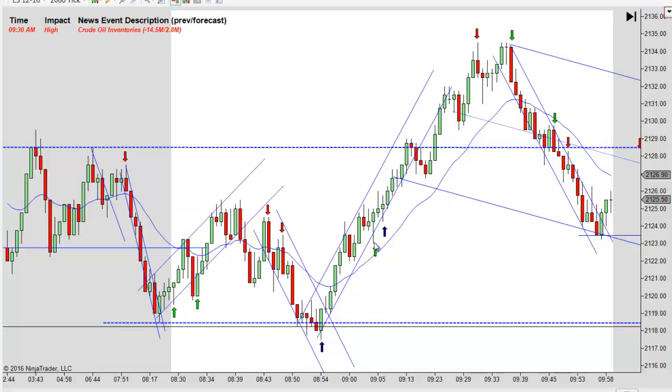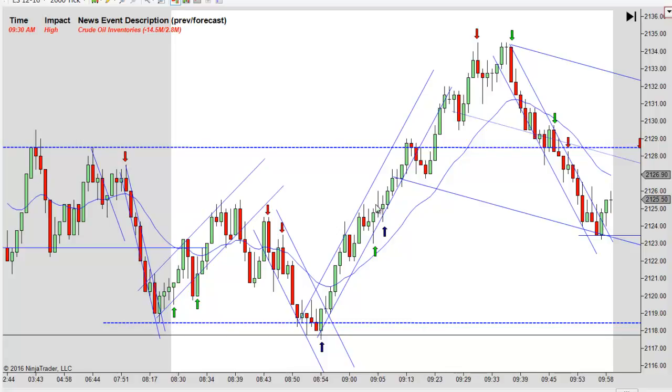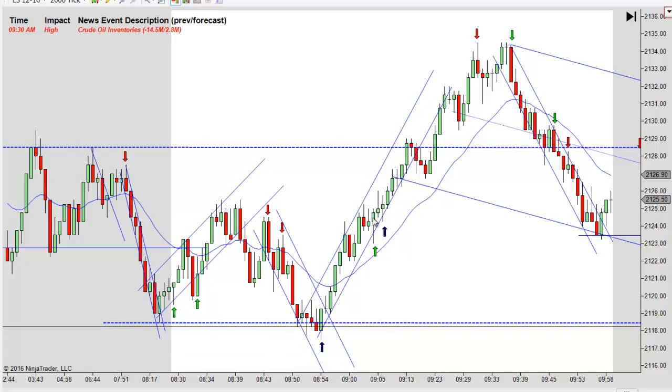Notice you do get a failed second entry short here. This is a perfect reversal pattern. Look how it pushes right through. First entry short, pull back, second entry short, bounces off that trend line, bullish bar. The only reason I made this one green is because there's a lot of resistance across there. It is a trap, so it's probably going to push through, but you're probably better off skipping that one and waiting and seeing if you get a breakout pullback long, which comes right here.